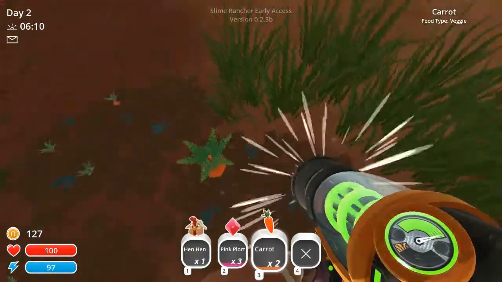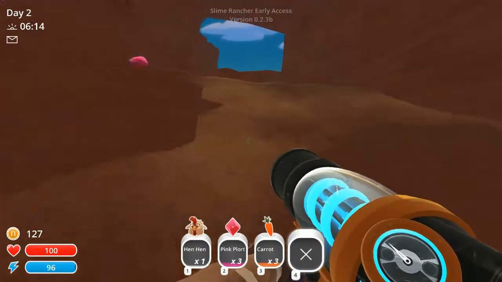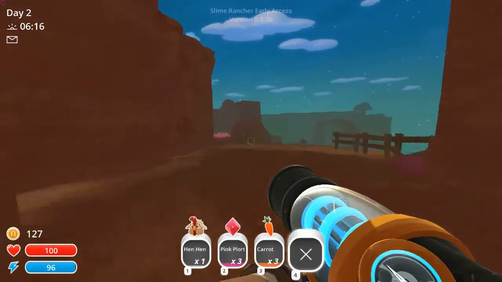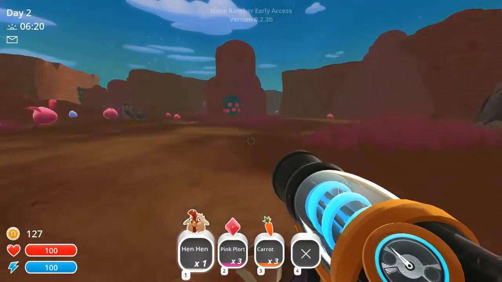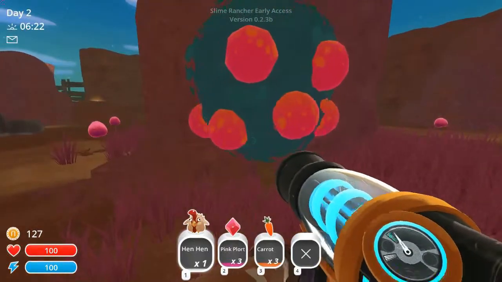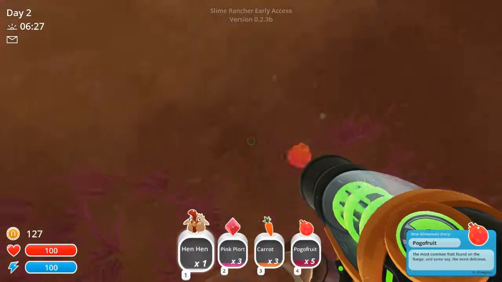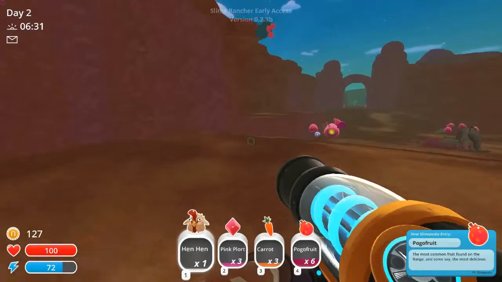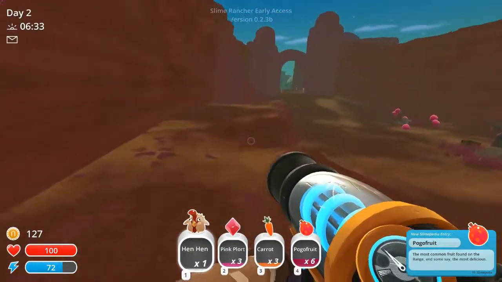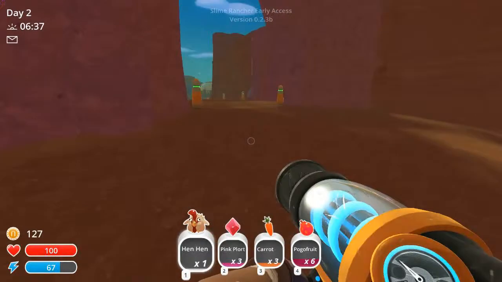Vegetables! Yes, give me the carrots. I'm probably gonna start growing some carrots, actually. That'll be the best. That'll be the second thing I'm gonna do. First, though, I'm gonna concentrate on getting myself a cocoa fruit. We'll just get some of that, and we'll obviously go straight towards our slimes and we'll feed them hen hens.